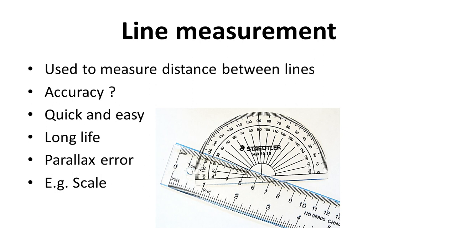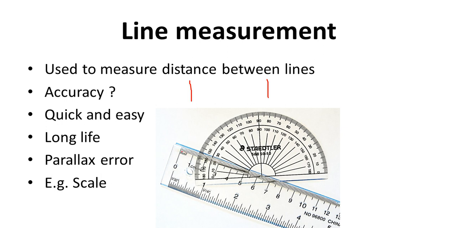So basically, how we do measurement using the line measuring instrument is, suppose on a plain paper there are two lines and I want to measure the distance between these two lines. Then I will simply pick the scale, match the 0th line with the first line, and check which line of the scale matches with the second line. Then I will count the number of divisions between these two lines on the scale and multiply that number of divisions by the smallest division on the scale. I will get the measurement. This is the principle on which we take the measurement.